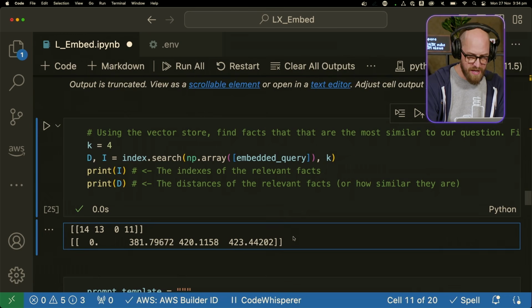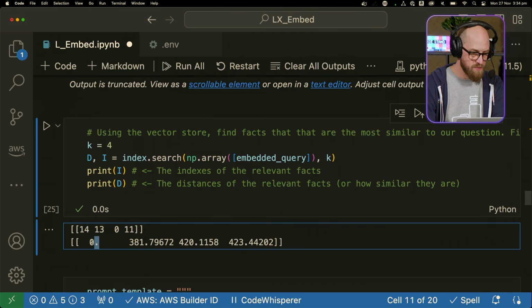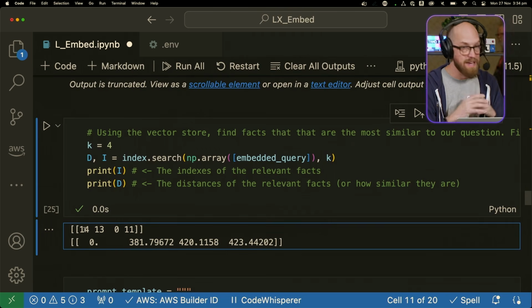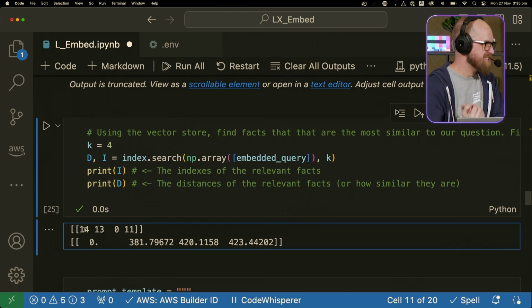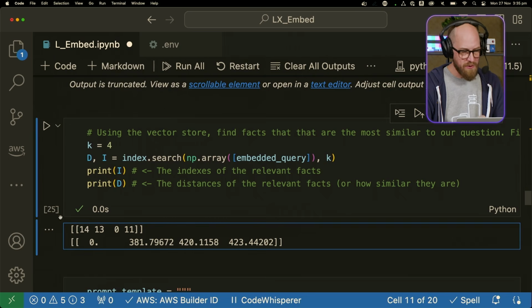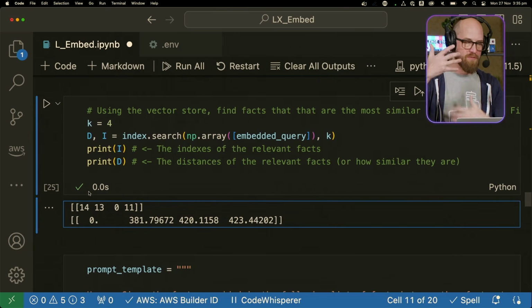We also have the distance inside of the vector space. So this first fact is very likely to contain the actual answer we want. Again, a super simple demo. It actually does contain the answer. So that's what we've got, and all we now need to do is work our way back from there.